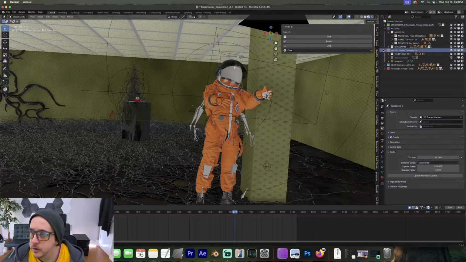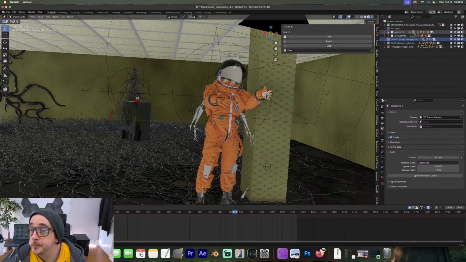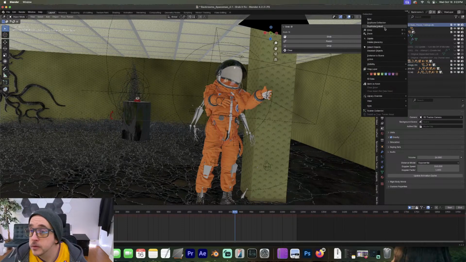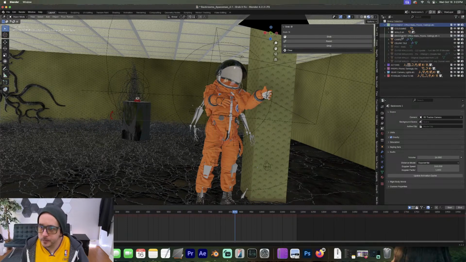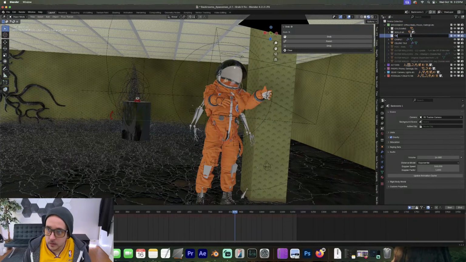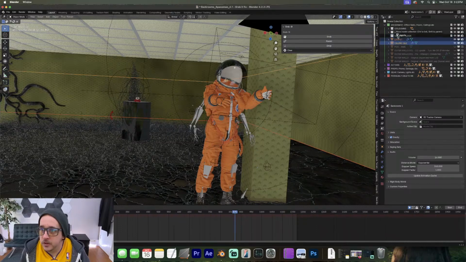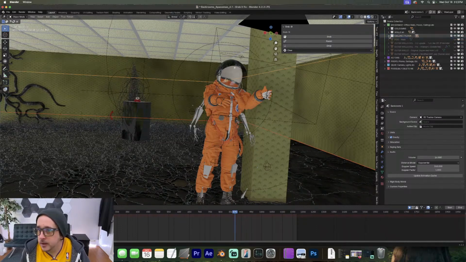Just a few less layers to have to chew through. I did do a bunch of stuff up here too. Ceiling, floor. I just chuckled because I did the same thing before.